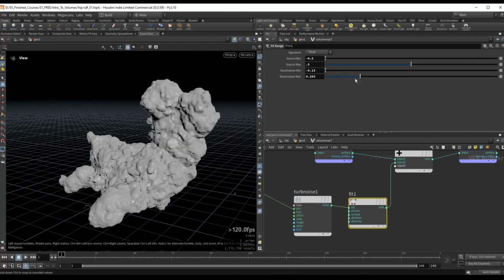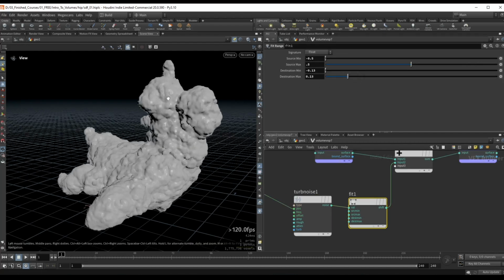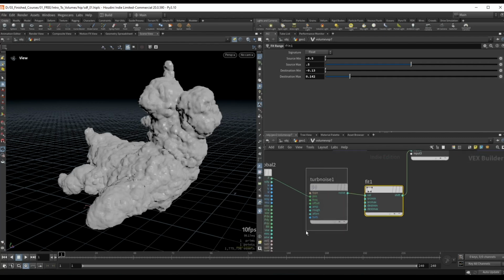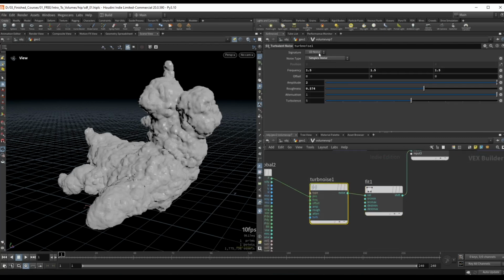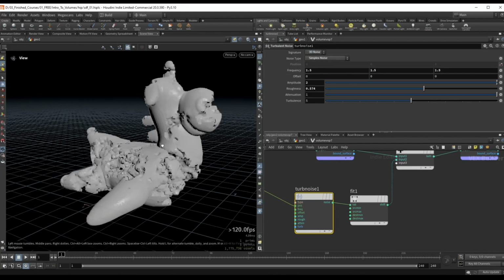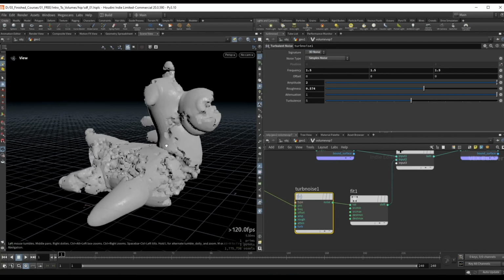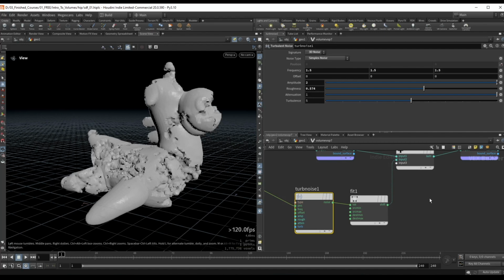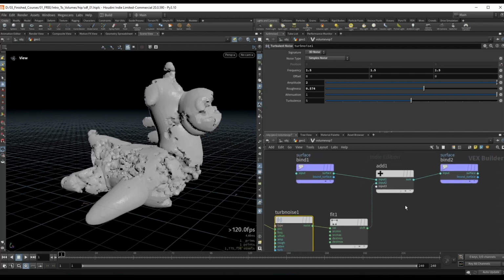Now, it's important to know that even though we are displacing the SDF in 3D, the noise values that we generate here are 1D. So this signature here is a 1D noise, and this is outputting a float value. And this is something to keep in mind while working with SDFs. Usually you will want to add or subtract float values, whether you generate the values with noise or something else. If I change this signature to a 3D noise, we still get something going, but this is not super helpful as we are adding a vector to what's essentially a scalar field.